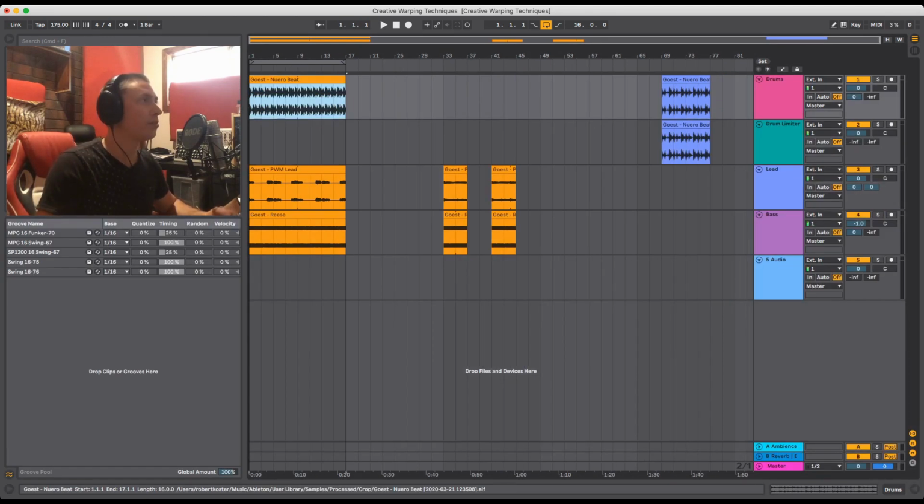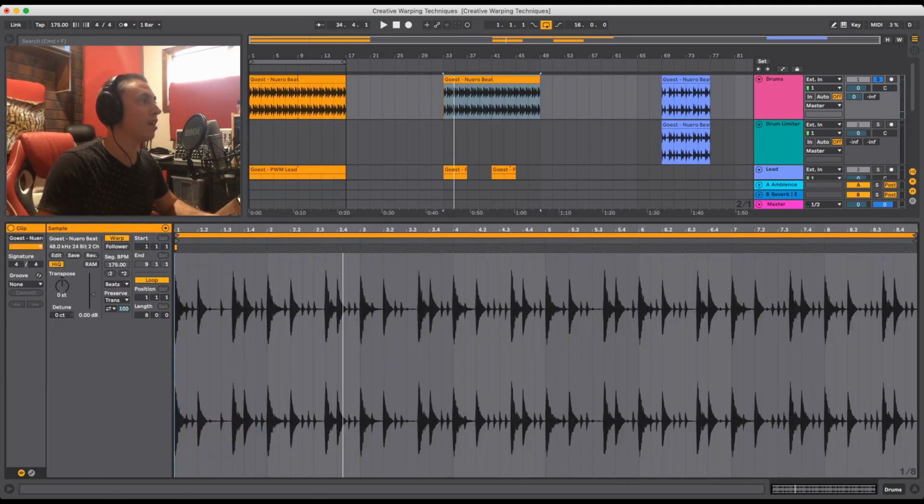Now let's grab our drums. I'm just going to copy that clip over here and solo our drum track. This time let's use texture mode and turn down the flux and have a listen to how it sounds by changing the grain size. We don't hear any effect because we haven't changed the pitch or the timing. So let's transpose this up 12 semitones.